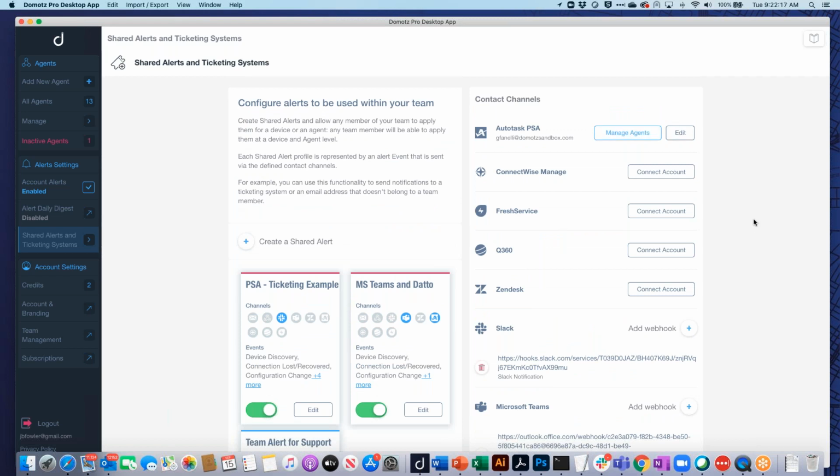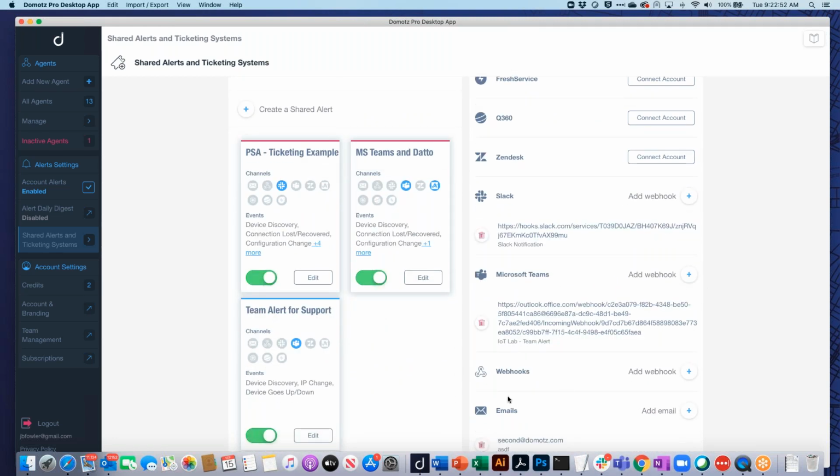One thing that's nice, I will say, about ticketing systems is that when we create a ticket automatically, we also put all the information about the device and the site, but we also give you a direct link back to Domotz so that if you need to monitor it quickly or power cycle the system, you can do that. Same thing that happens, of course, on Slack or Teams. But one thing in the ticketing system is that you get a historical record of that particular device. So if you have a device that commonly goes up and down, you can start to see how many tickets it's actually opening or how often that happens, so that maybe there's a broader issue that you can address. Of course, if you just want to use general emails, so if you have a support@company.com that you want to push emails to, you can do that too for monitoring or record keeping purposes.